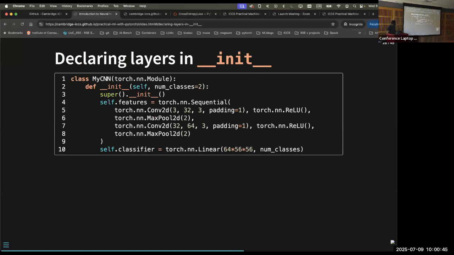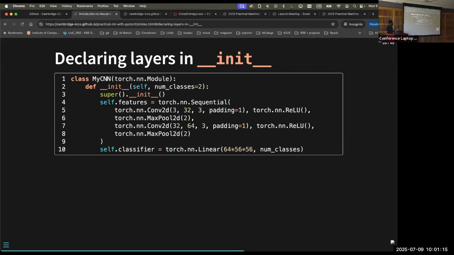So when you want to subclass the model, you first call super to call the parent class, and then in the same way we had the nn.sequential here, where we are stringing up a bunch of convolutions and activation functions and some pooling layers. And convolutions is just basically some ways to multiply and add numbers.